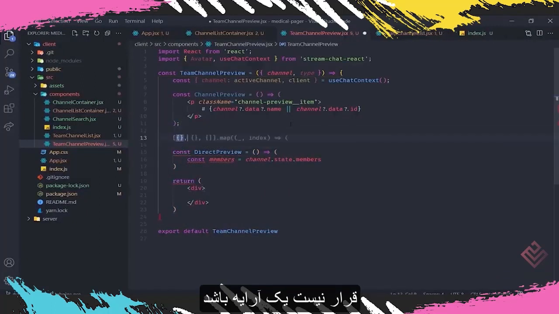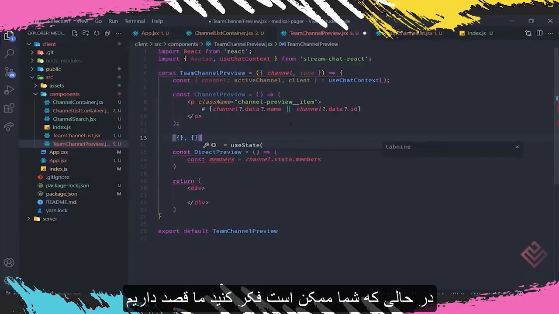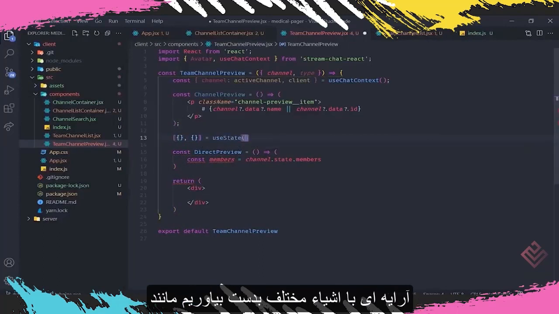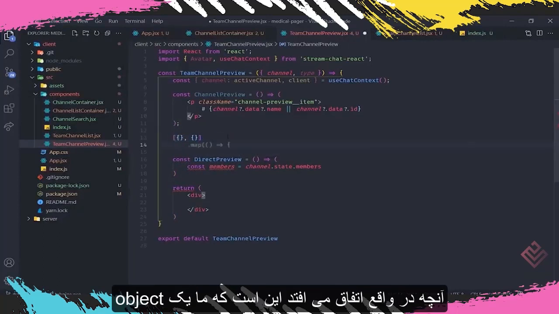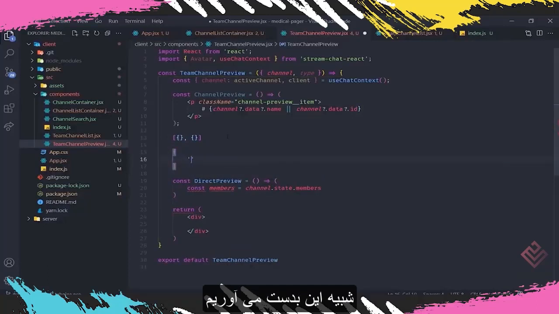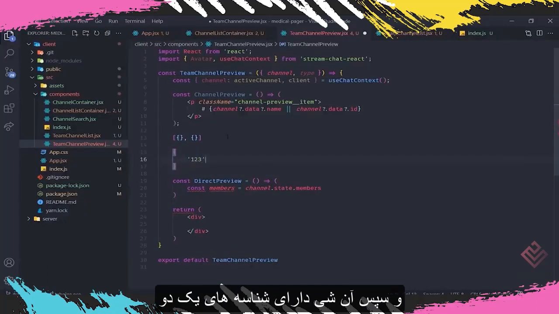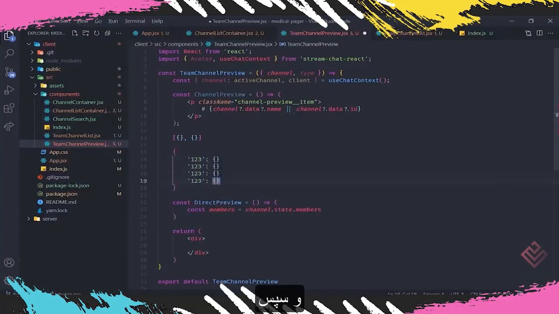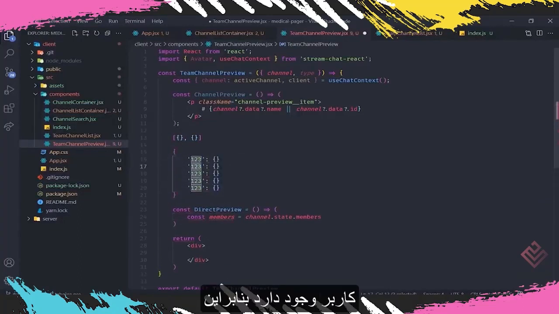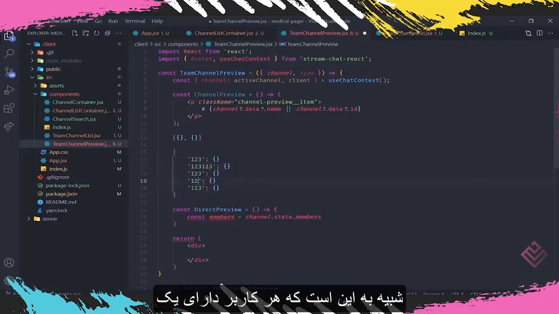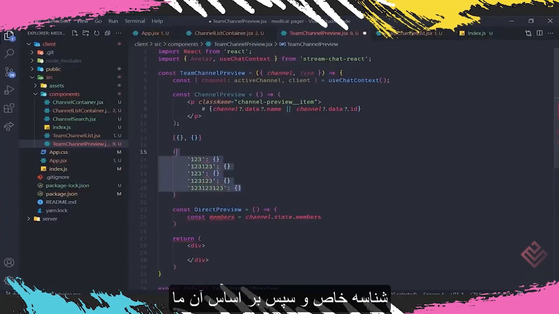While you might think we're going to get an array with different objects like this, what actually happens is we get back an object like this, and then that object has the IDs 1, 2, 3, and then there's the user object. So it's going to look like this because each user has a specific ID, and then based on that, we're going to show their data.